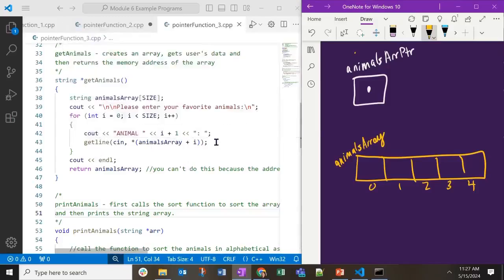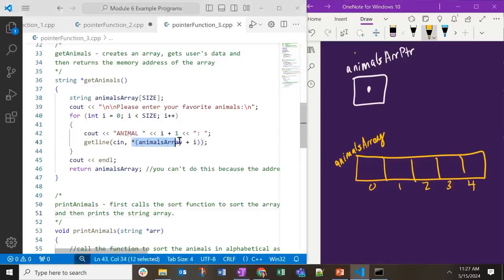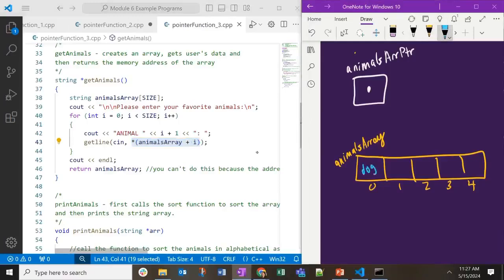It's a string that we're reading in, and it's reading it into the array using pointer notation. So far, all of this is totally fine. So the user will enter in these different names of animals: dog, cat, rat, horse, cow. Perfect. Now on line 45, we have an endl, and then we return animalsArray.